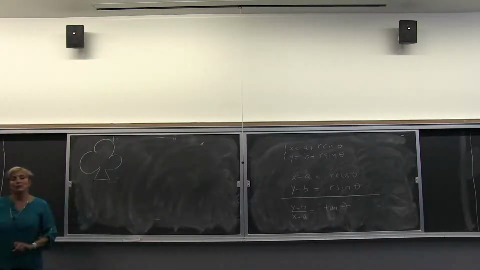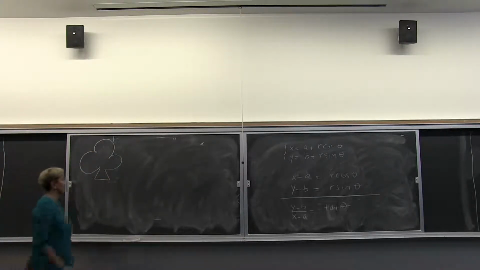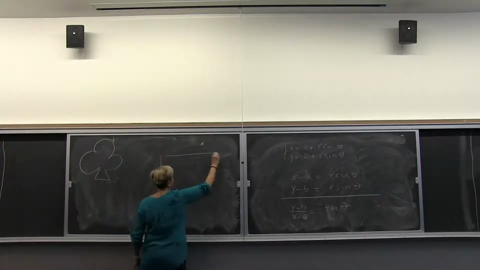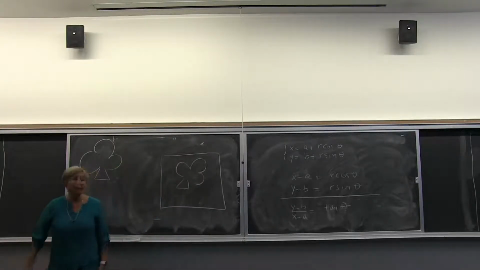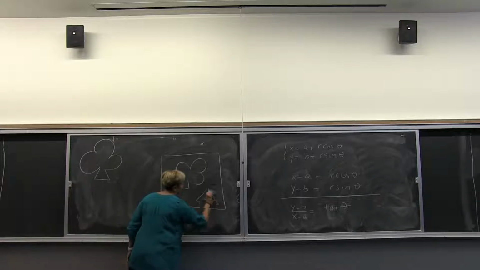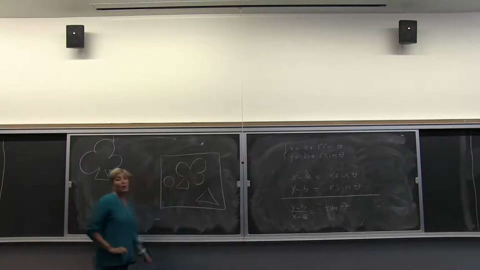I want to detect these things in my image. Wow, it doesn't look exactly the same, but pretend it is. Okay? And I might have other stuff here. So, how do I find that clover leaf using the Hough transform? First, the equation of it? Okay, yeah. That's the trick I told you, right?